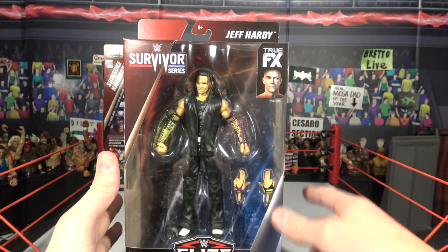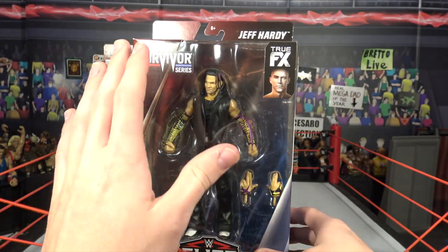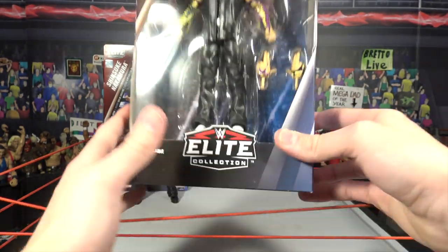Guys, next figure we have up here is Jeff Hardy, one that I'm really excited about. I've really anticipated the Jeff Hardy figure. Can't wait to get this open. Of course, brand new head scan with the dreads, awesome looking armbands, awesome looking attire. We're gonna crack it open, so without further ado, let's get into it.